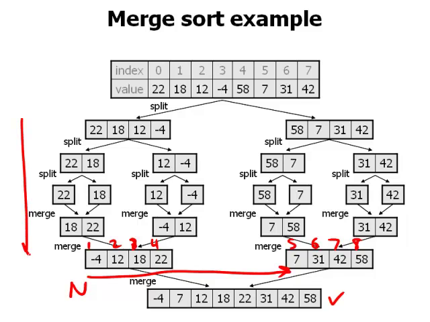And then if you're thinking vertically here, how many times am I going to have to split this apart and merge it back together? Well, the number of times you have to split the array apart has to do with how many times can I divide it in 2 before I get down to a single element. And if I raise 2 to some power, and that'll give me the overall input size n, this is the number of times I have to split the array apart, then just rearranging this equation, if I say the log base 2 of n, that's the number of times that I have to split this array apart.